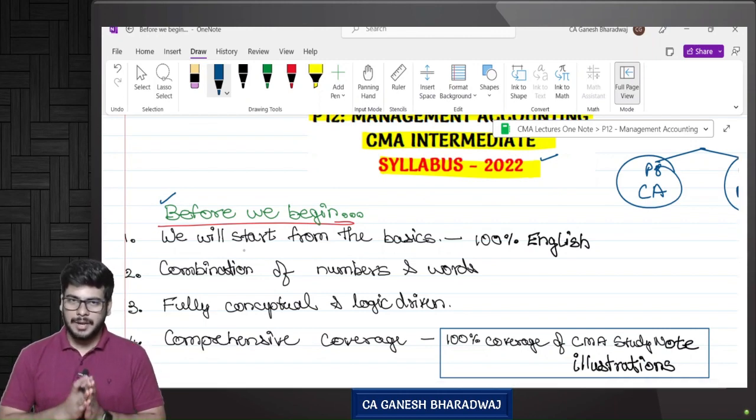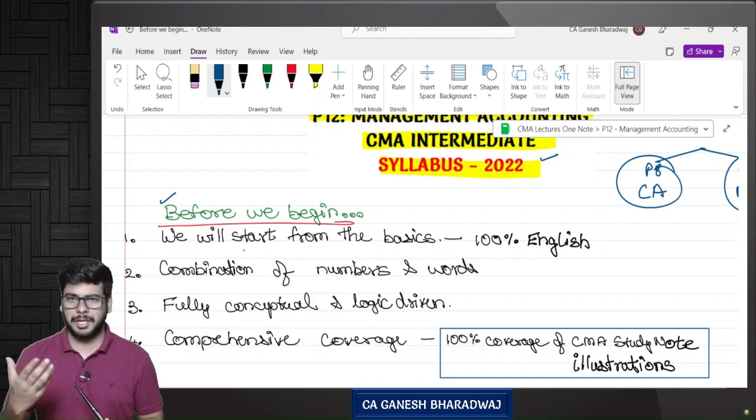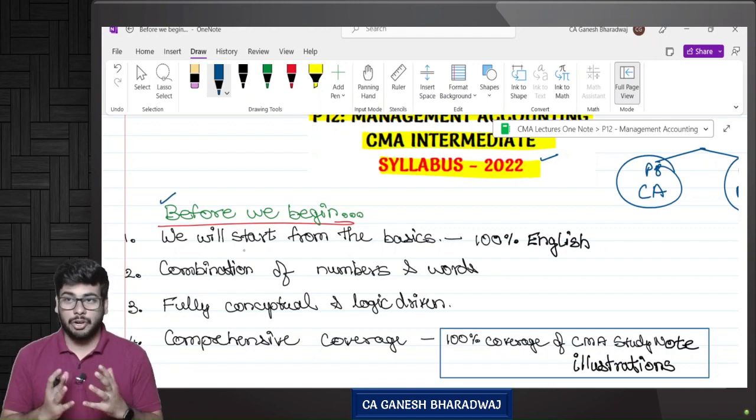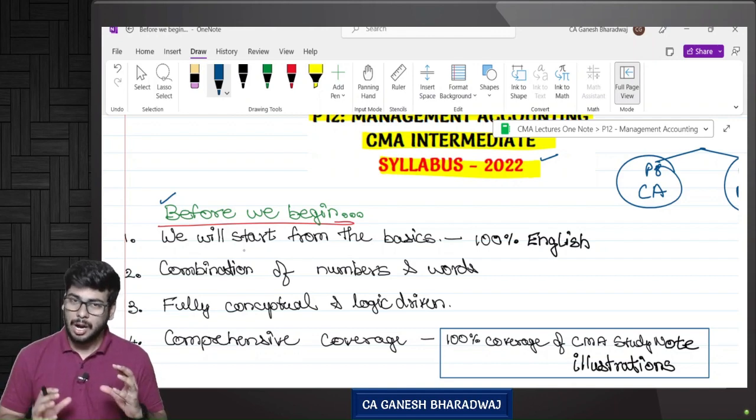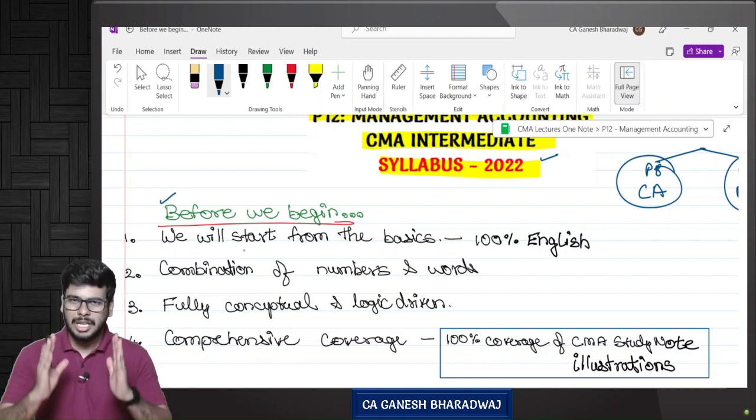Now, certain things that I want to tell you before we get into the technicalities of this subject. Fine. So there are certain very important things that we are going to look at today. And you might be having some perspective. You might have heard certain things from your seniors or from your friends about the paper. So I'm not sure who has told you what. So I want to clearly tell you what you can expect from this paper, how to crack this paper properly. So all these things I will be telling you in this video.